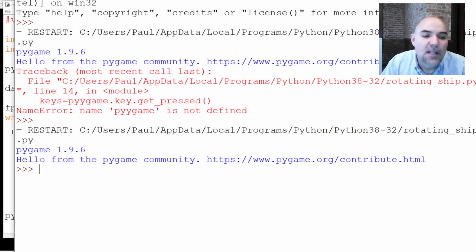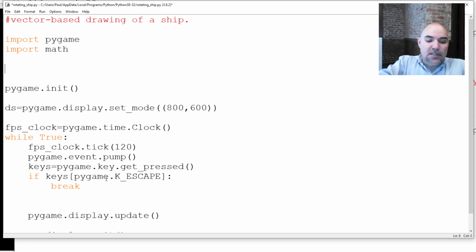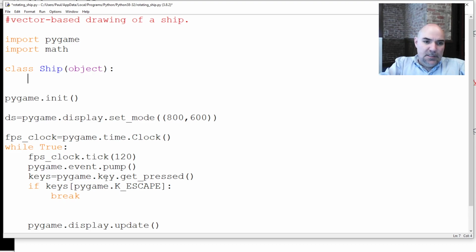So now we're ready to actually start writing our code for our ship. So I'm going to go ahead and make this a ship object up here. So I'm going to say class Ship, and we'll put object here in parentheses. And now let's make our constructor.